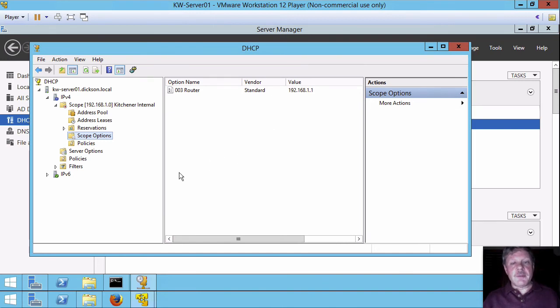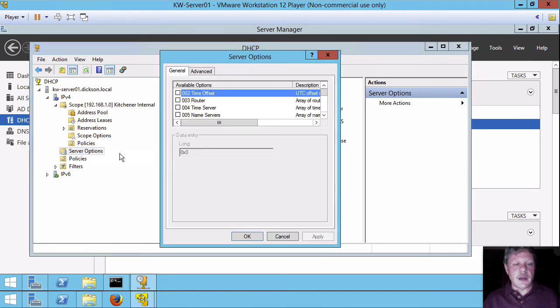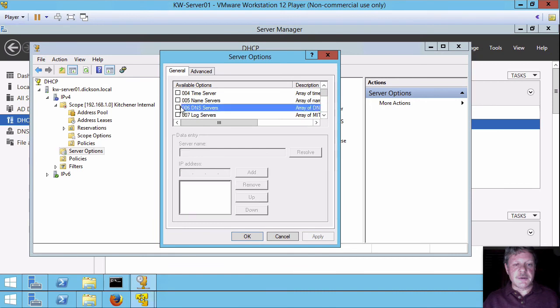Now, I also want to set up the DNS server. So I'm going to do that in server options because I want that particular option to apply to all of the scopes. So I'll pick server options. Again, we don't have any right now. Right click, options. I'm going to configure option 6, which is DNS servers.